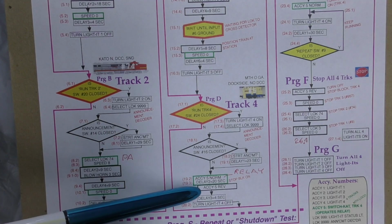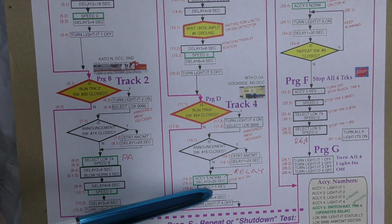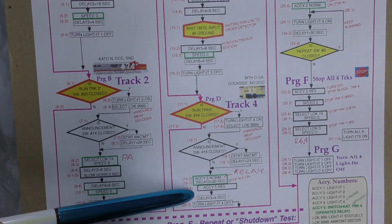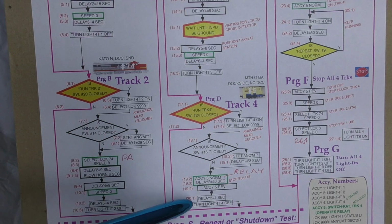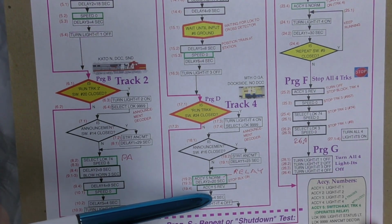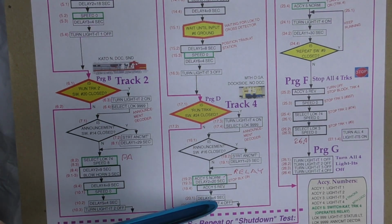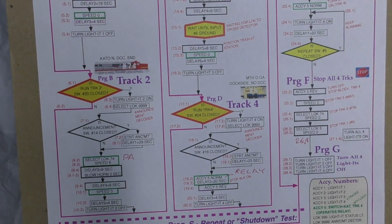So after this happens, the train can be running on this little layout you see in the video for maybe up to 6 seconds. But if you had a big loop, it could be running for half a minute or more till it gets to the stop block. And again, we got a delay here at the end just to let it get at least part way back to the stop block and get stopped. And then we turn light at 4 off to show that we're done running that track.